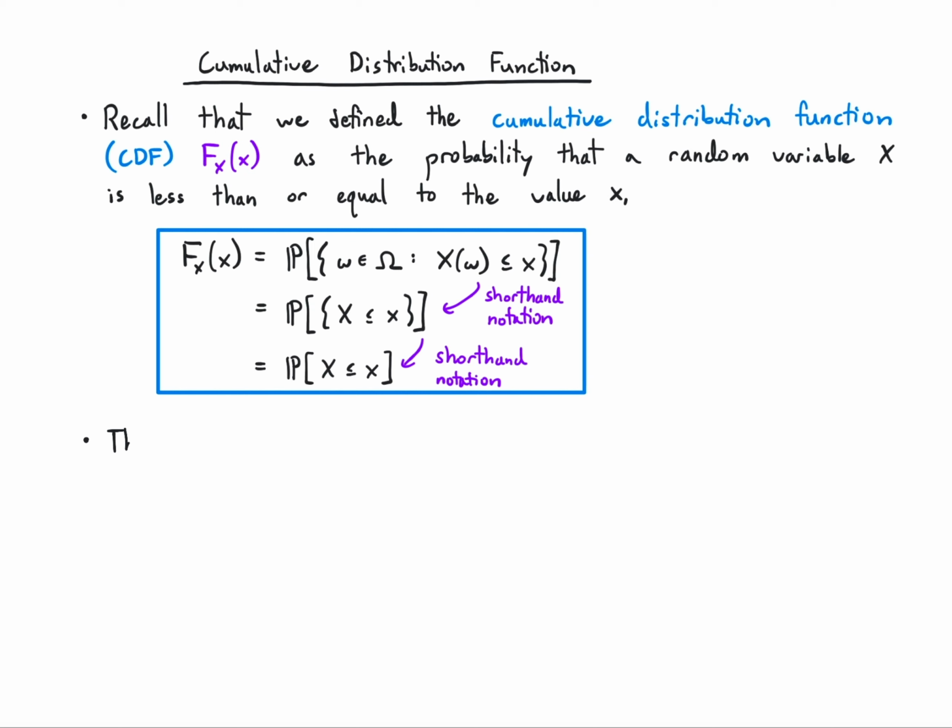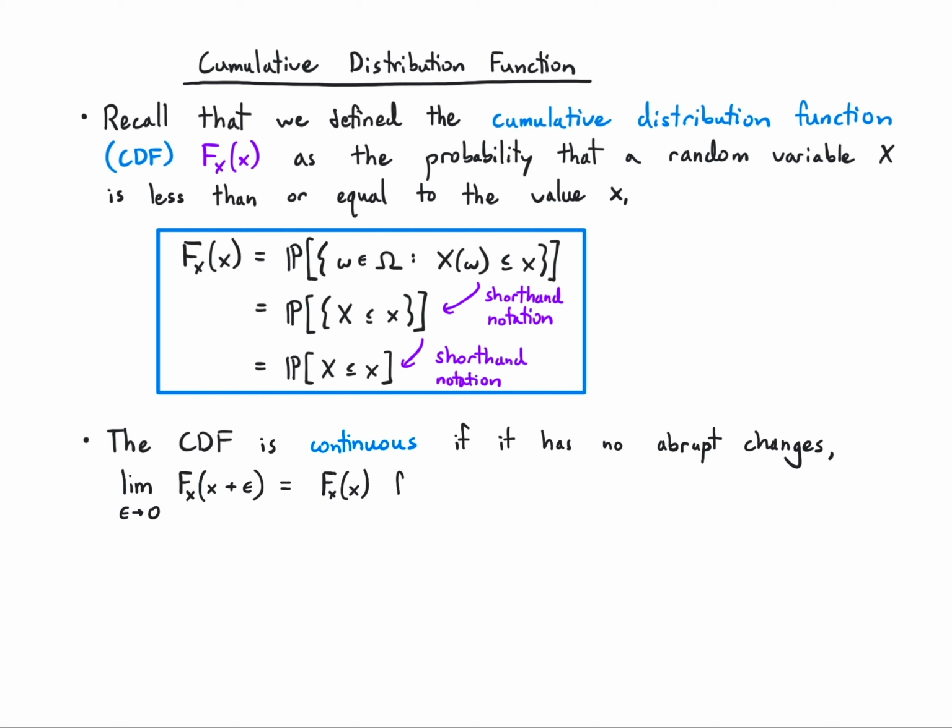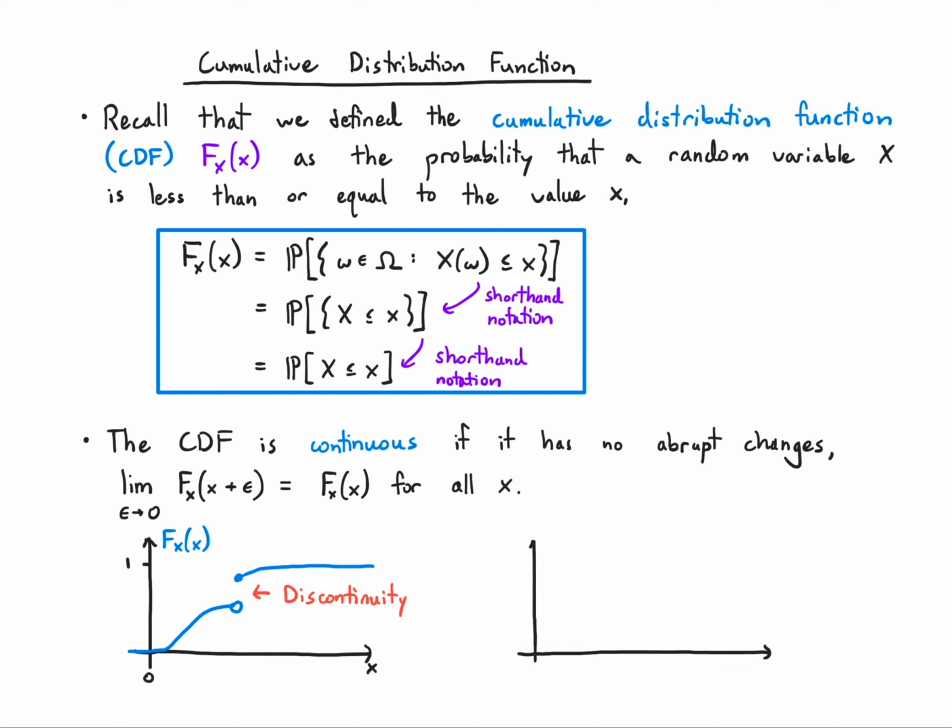And we did this for discrete random variables. Here we're going to see different kinds of CDF. So here we're going to say that the CDF is continuous if it has no abrupt changes, meaning that if I take the limit as epsilon goes to 0 of F of x plus epsilon, I should get F of x for all x. Okay, so what does that mean? So visually, here's what could happen. I could be going along on the CDF and then jumping up, and that's a discontinuity. So that's not continuous. Whereas if I proceed smoothly along everywhere, that's continuous. Okay, that's all that I'm saying, that I don't want to see any abrupt changes or discontinuities. And if there are no abrupt changes, I'm going to say it's continuous.